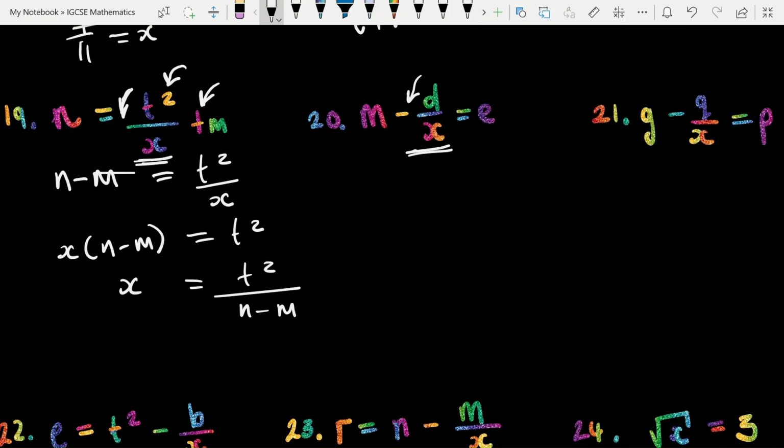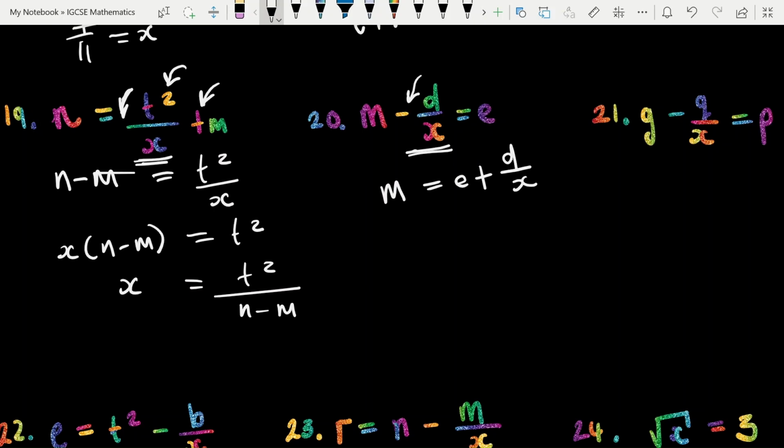All right, for transposition, first you always make the term with x, or the x if it's alone, positive. So here I see I have my fraction, and this is one line. Taking it to the other side to make it positive, you do when you have one line of terms. So I'm just going to take this fraction to the other side. m will now be equal to e plus, because d over x is now coming here to add.